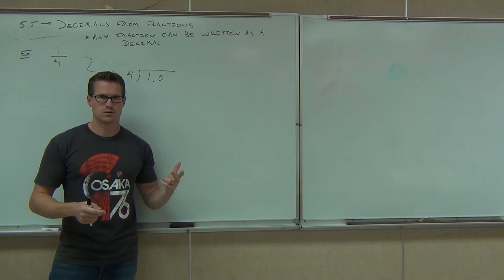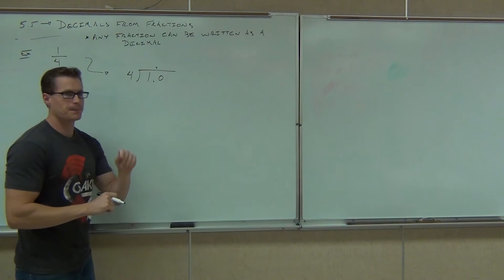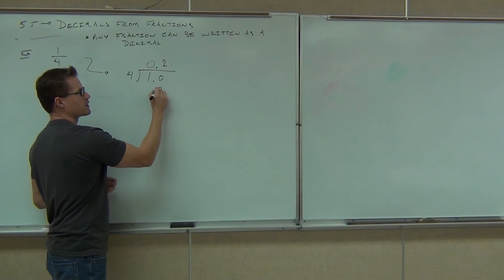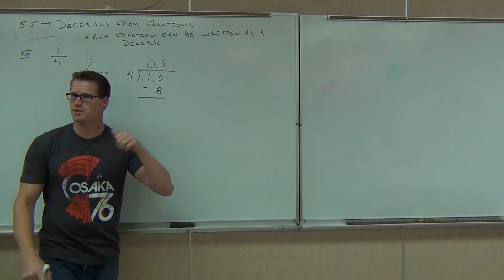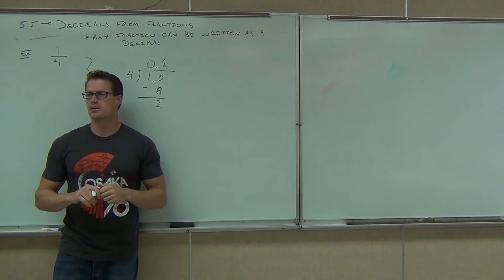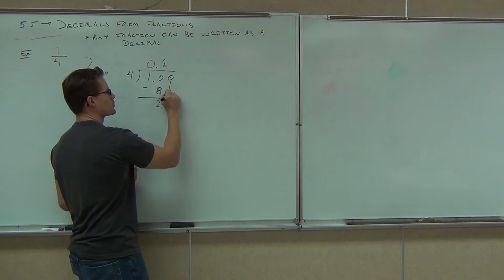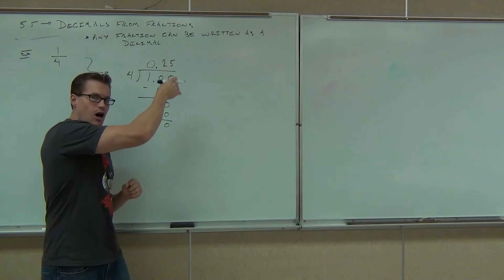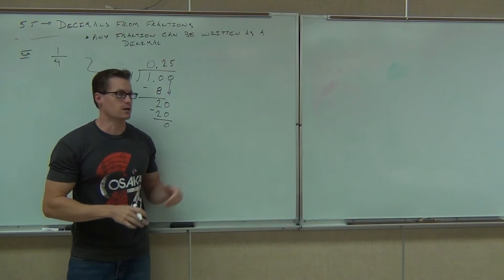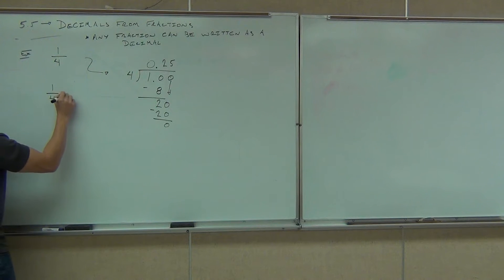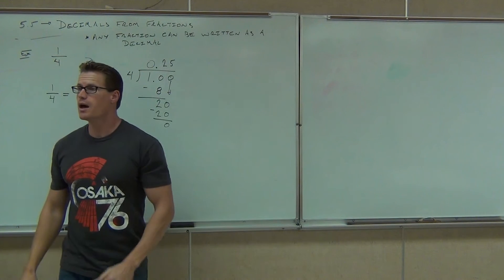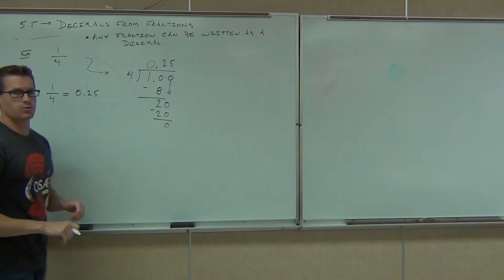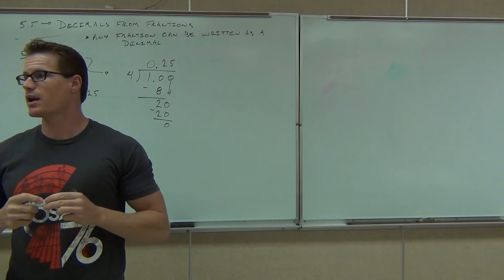I forgot to do something. As soon as you put this decimal here, you put that decimal there. So four doesn't go into one — we're going to get a zero. Four does go into ten two times. We'll multiply and we'll get our eight. When I subtract, I get two. And then I'm not done — I can keep adding zeros after my decimal place. So I'll bring down the zero. Four goes into twenty five times. We'll multiply and get twenty. Subtract. We stop when we reach a remainder of zero. So we can represent one-fourth as a decimal — it's 0.25. It really doesn't matter if you have that leading zero, as long as you have the decimal in the right spot.